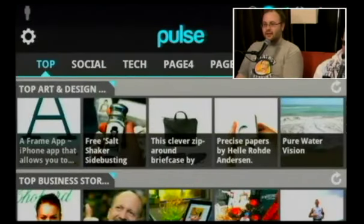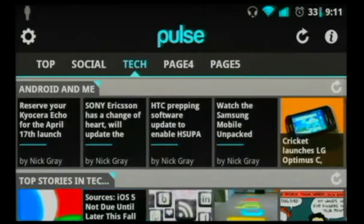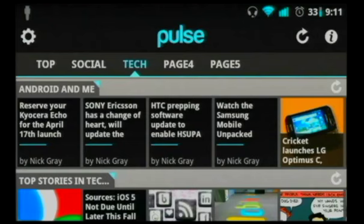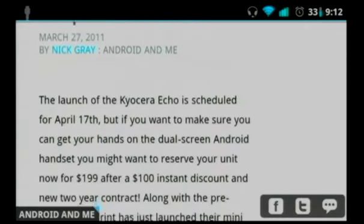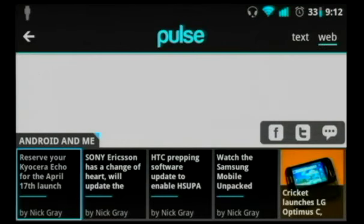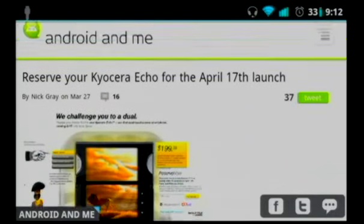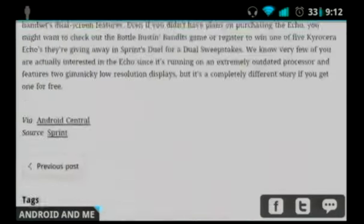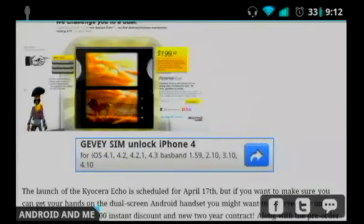So this is free. It's a news reader that does all kinds of stuff. It's very graphical, and I like that. This is a very entertaining way to skip through the news, and you can totally customize it, put all your favorite websites in, and like here, I'll pull up the story on Android. This is a perfect example to show the difference between just an RSS feed, or if you switch to the web version up here, and then instead of RSS, it actually pulls up the website for each one of the stories. And that's really nice when the people have their websites optimized for mobile devices too. Yep, it integrates perfectly. And you get that nice ad revenue and everything right on there.